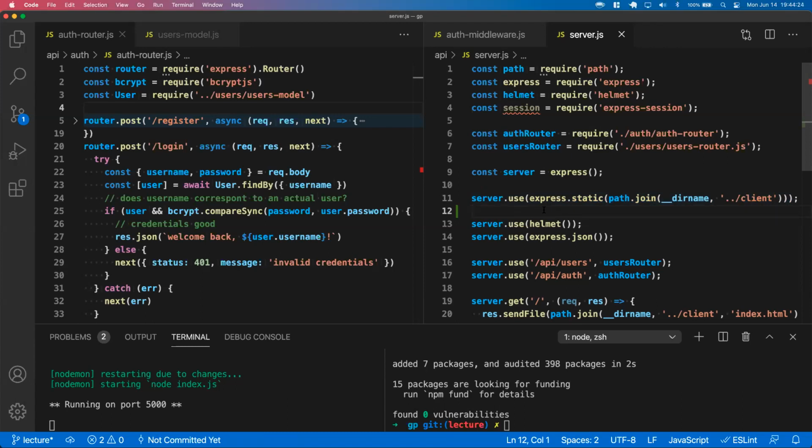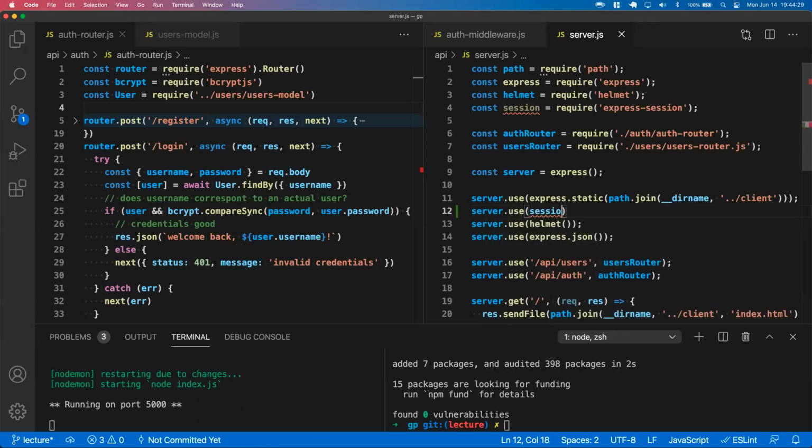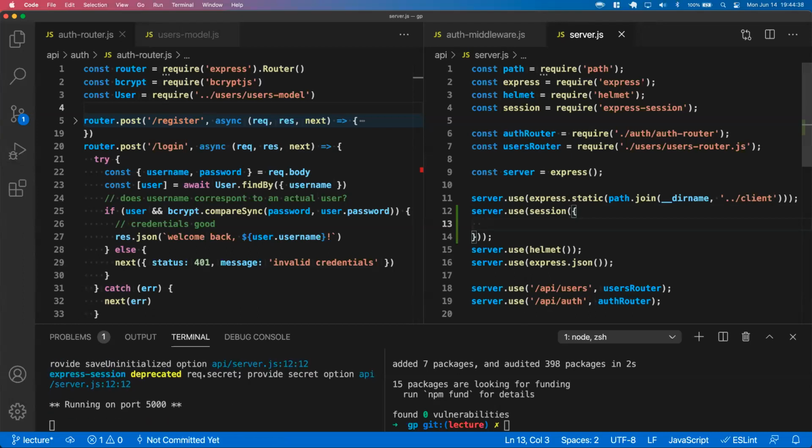So underneath it, we're going to server.use session invoked, right? But session takes a rather large configuration object, and we will spend the next few minutes fleshing out all the options express-session takes for configuration, right?